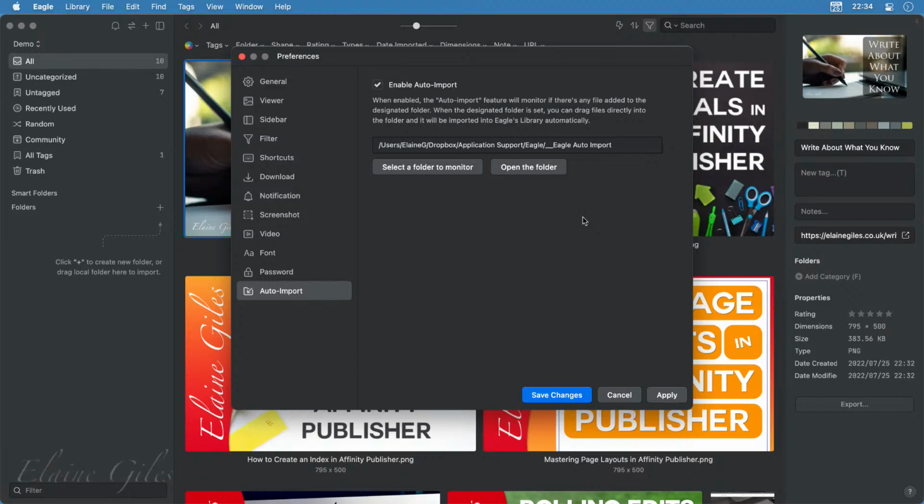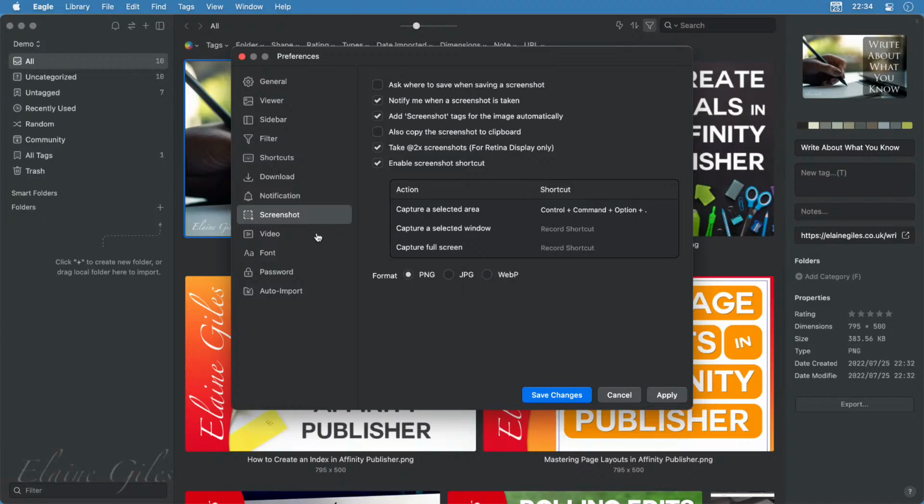So I find if I'm out and I'm taking pictures or whatever, if I'm out, lockdown and all that, I can send something from my phone, save it to Dropbox in that folder, and when I come back in, all of those images are in place and I just get started and work with them. It's the automations like that that make the thing viable as far as I'm concerned.